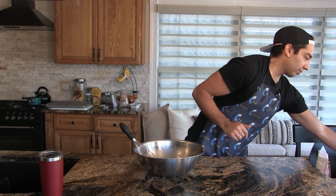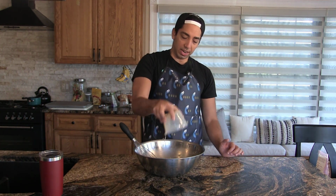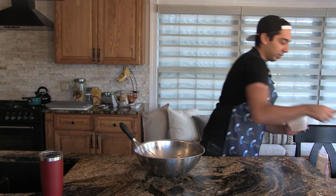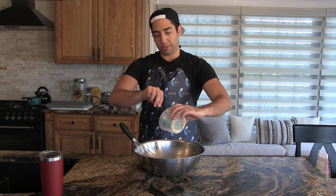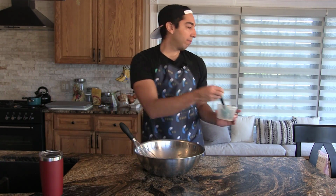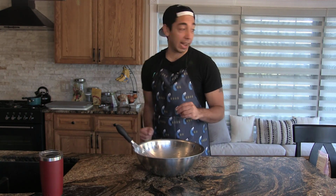All right, the next things you're gonna wanna add are your flax eggs and your vanilla. So with the flax eggs, remember just like earlier, we prepared these 2 flax eggs, and you can see the gloop. That's when you know you got a good one, right? When it's nice and gloopy, just like a real egg. All right, so you get the gloop in there, and then just a little bit of vanilla. Yes, I'm eyeballing the vanilla. I know that you're not supposed to eyeball things in baking. I already know this.